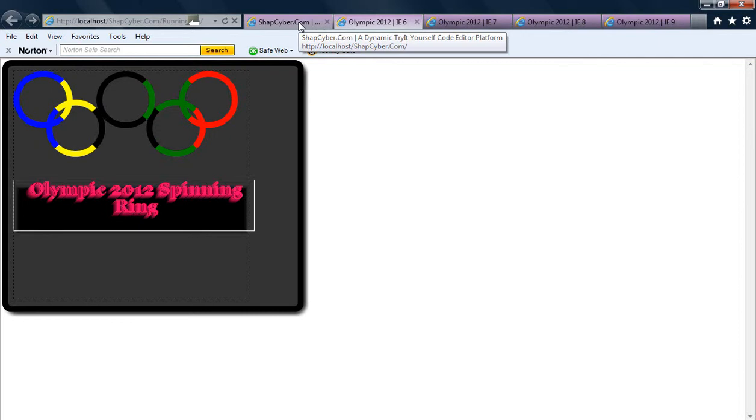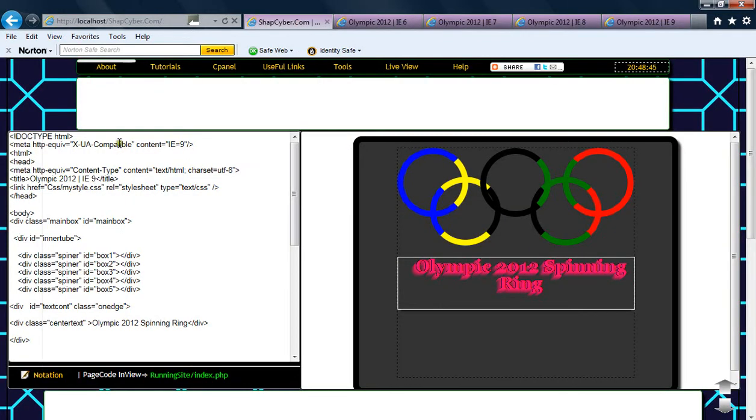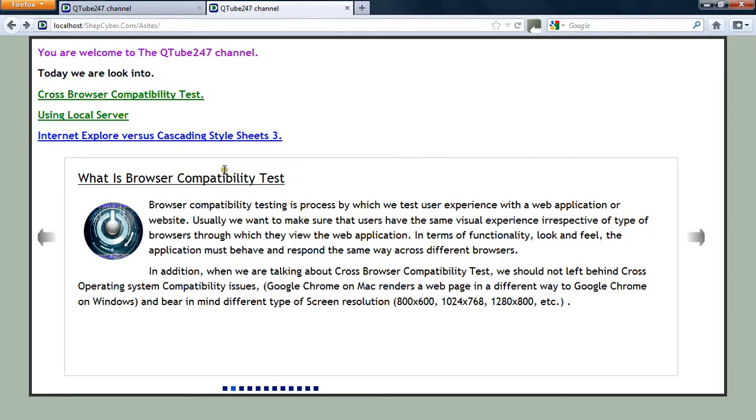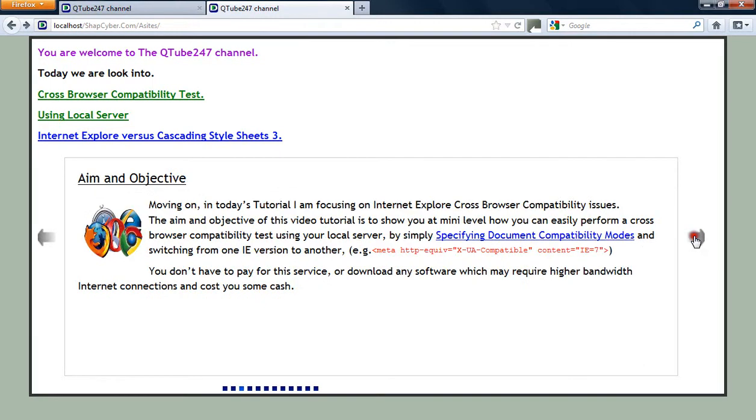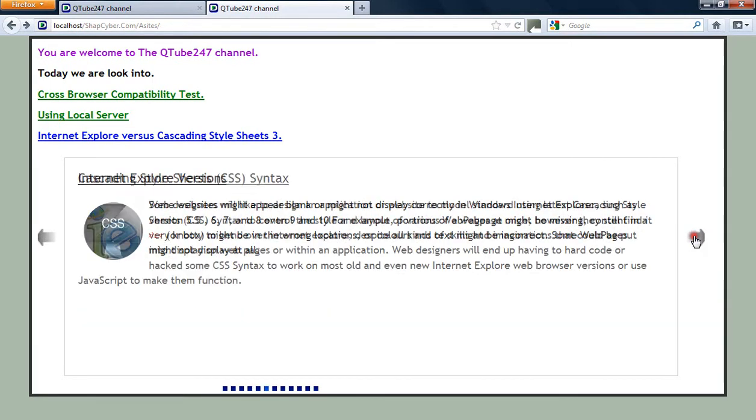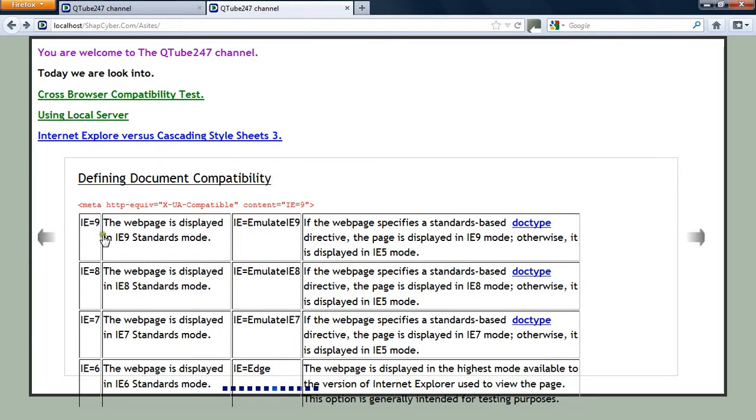One of the solutions I've mentioned is to leave this in that position, whenever any user is viewing the site. The information gathered from this Internet Explorer website says that if you want the page to be displayed in a certain mode, you leave this as it is, or you leave it as emulate.